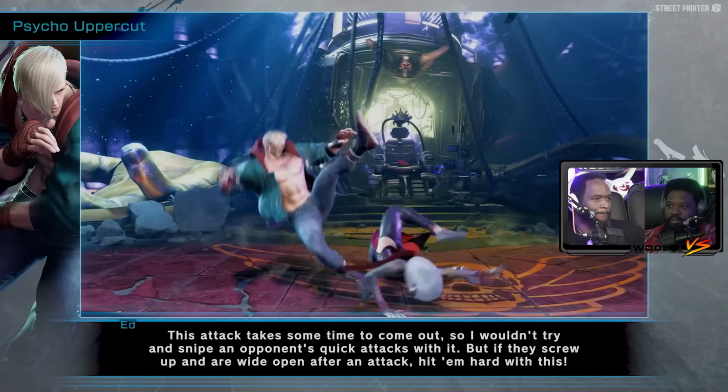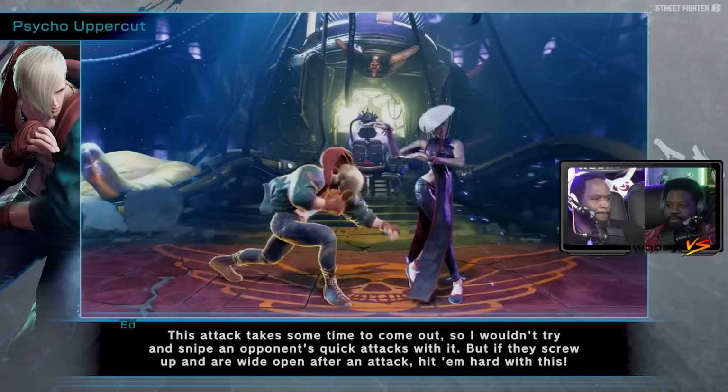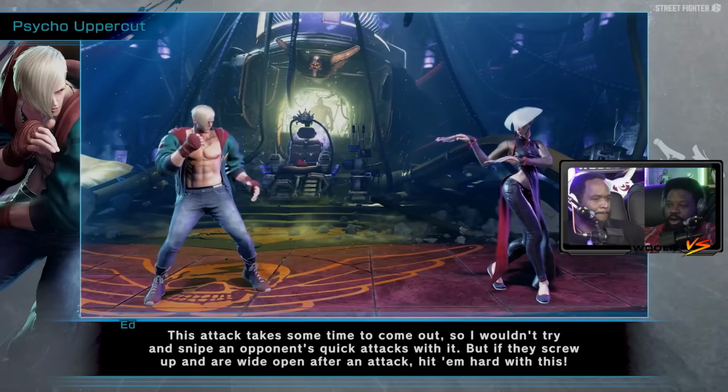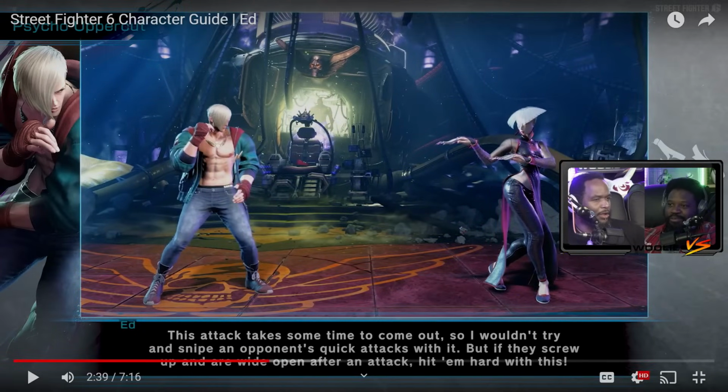This attack takes some time to come up, so I wouldn't try to snipe an opponent with quick attacks with it. But if you screw up and are wide open after an attack, hit him hard with this. Are you trying to say that it's not a reversal? Like Street Fighter V's EX uppercut was really slow, right? You can use it as a reversal, but if they're doing something quick, it ain't gonna work. They might block. Like if they do a meaty jab. Yeah.